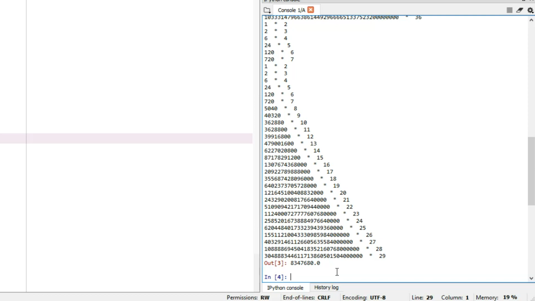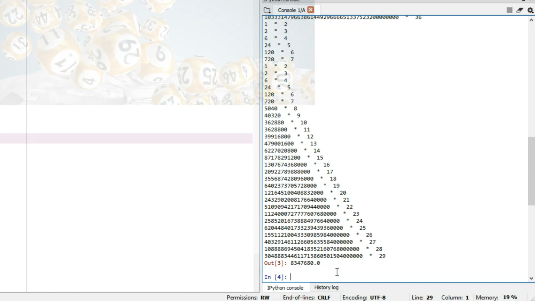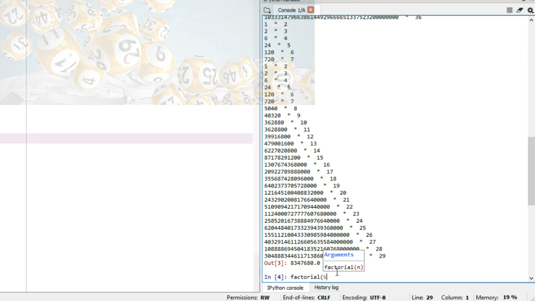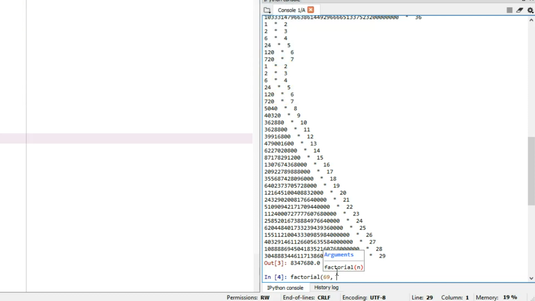We can even use this to calculate things like the odds of, let's say, winning the Powerball. What we've learned so far is we can do the odds of, what is the Powerball? 69 balls, and we choose 5. So we do combination of 69 choose 5, and then we multiply that by the last event, which is 26.